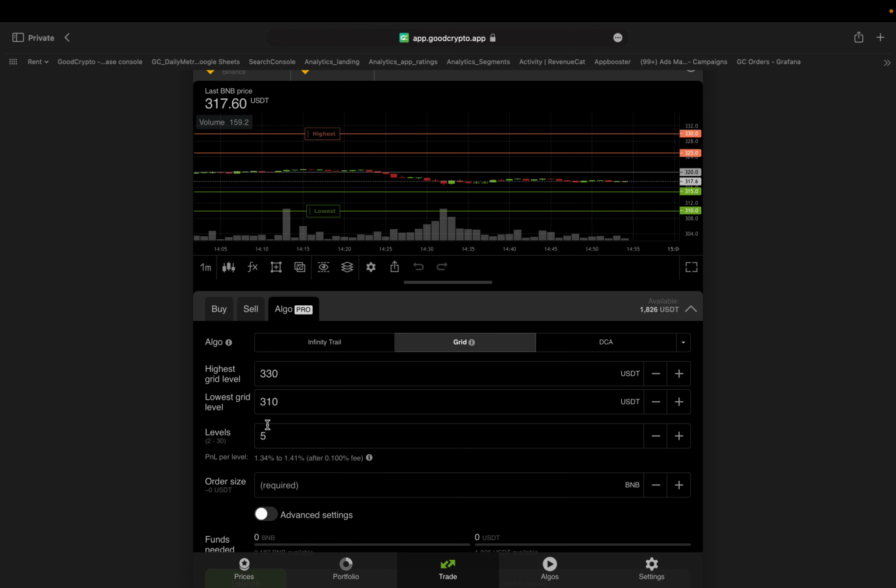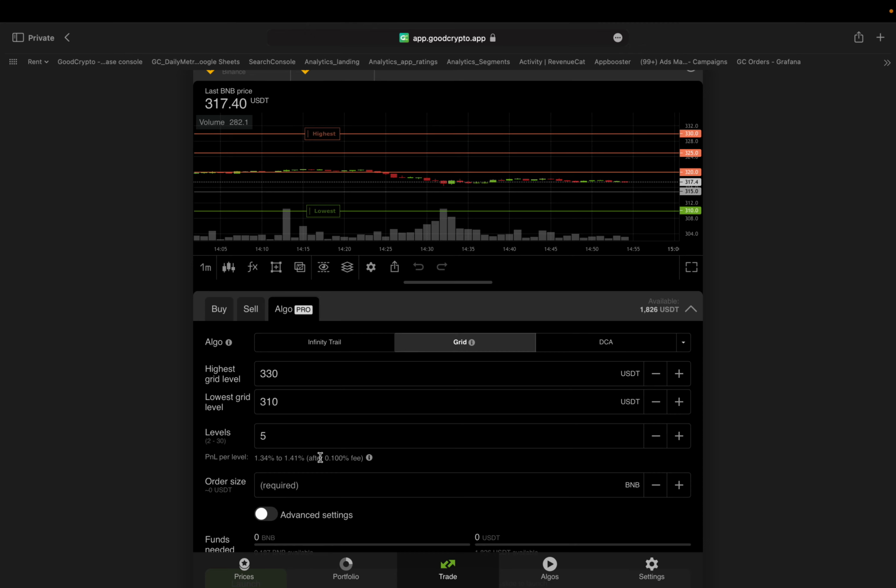So again, for your comfort, we're including that fee in our PNL calculations, and those percentages that you see here are after fee. A couple of things to note here. First is to see that we have taken the basic fee tier, the lowest fee tier. There is no way for us to know which fee tier you belong to. So we assume the worst, the basic fee tier with the highest fee.